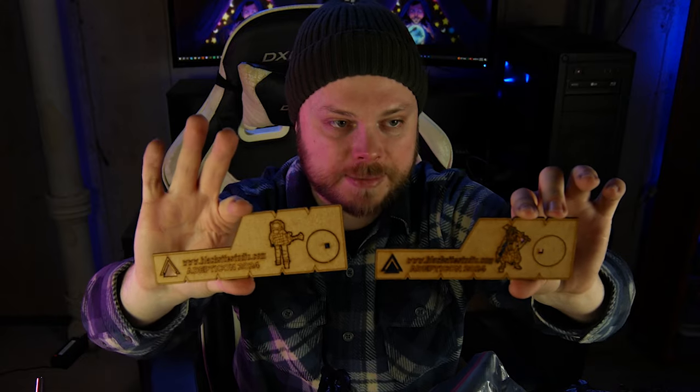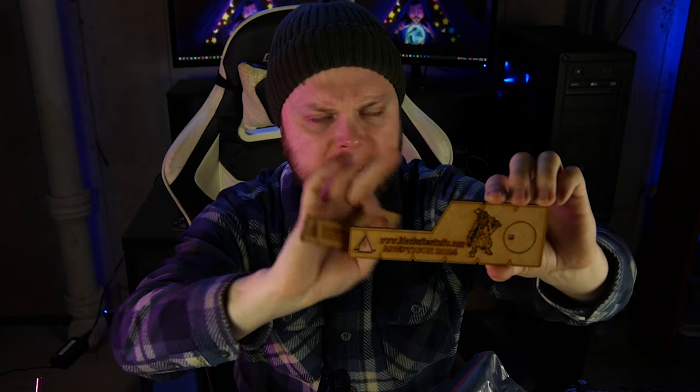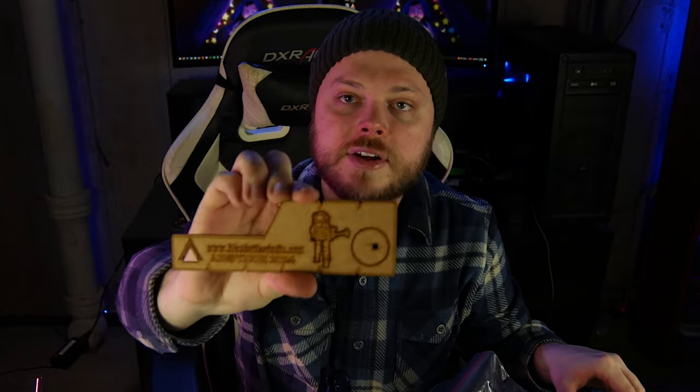Another cool thing from Black Site Studios was these little measuring tools. Last year they just kind of had them with their name and Adepticon, etc. This year has their name, Adepticon, and also these little punch outs for little miniatures. I got one — I'm not sure which game this is for, I think Himetsu, maybe Yafsiga. It's one of their more fantasy monster games, it looks like. And this one is, of course, for Lunar Kids — it's a little astronaut.